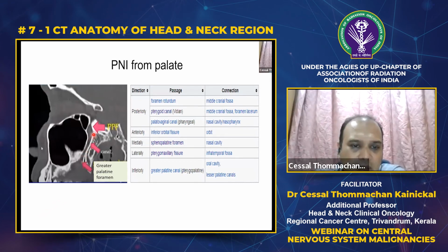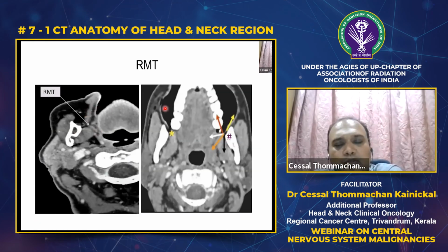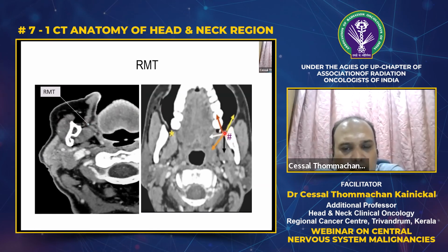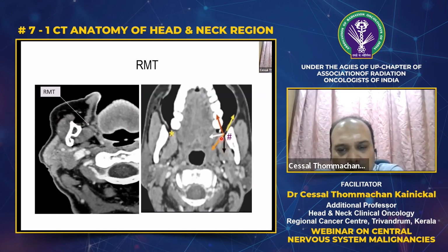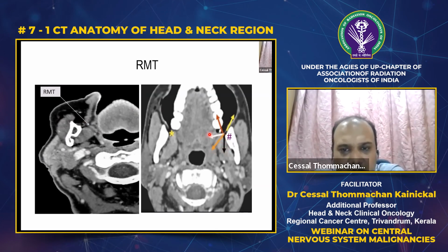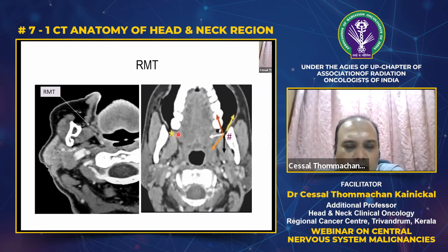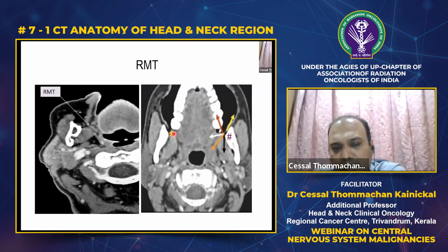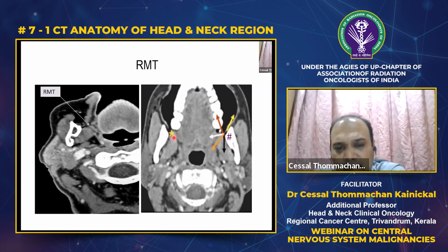Okay, so this is another view. In this sagittal view you can see the greater palatine foramen and also the canal. Then it enters into the pterygopalatine fossa. Okay, so retromolar trigone is again a crossroads, and it is also part of the oral cavity. From there it can gain access to the medial pterygoid muscle, the tonsil, the tongue, the bone, and the buccal mucosa anteriorly. If you have a lesion there, it can also have perineural spread through the areas which we have discussed.